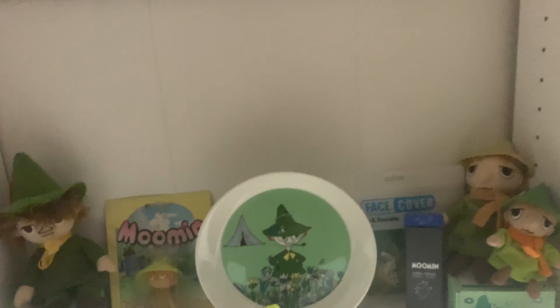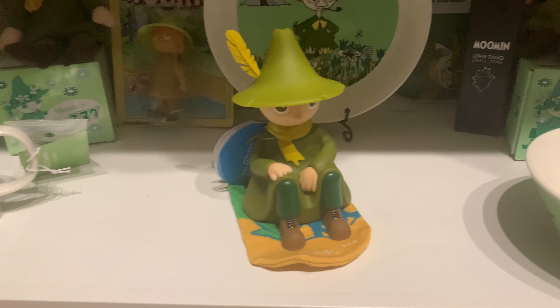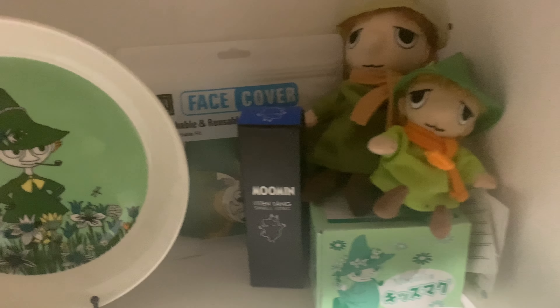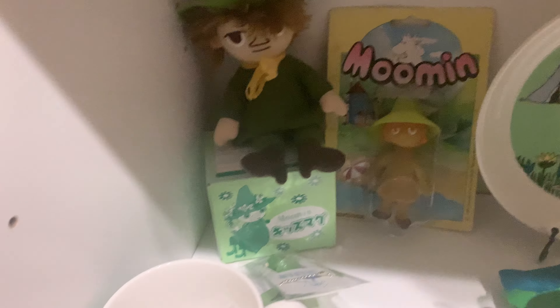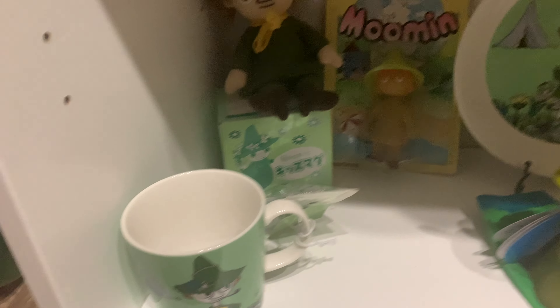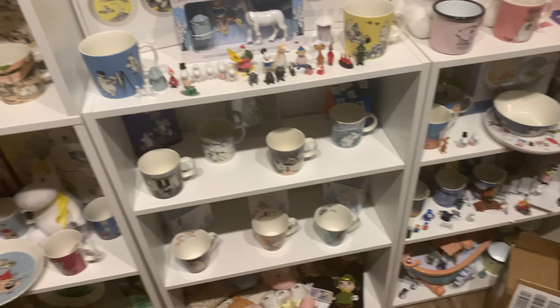The notebooks had Waterstones price tags on them, so they clearly came from the UK. Then some random things: a tray at the back, a little cleaning cloth with Little My on it, and a pin from Hot Topic of all places. There are some random boxes that had necklaces in them that my wife now has, along with a wallet and a little luggage tag with the Finnish flag.